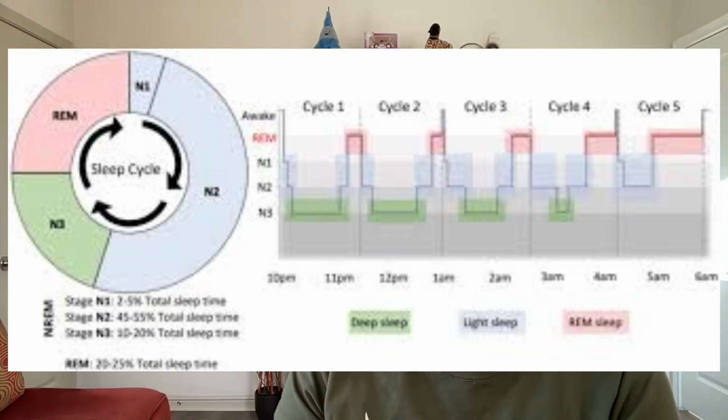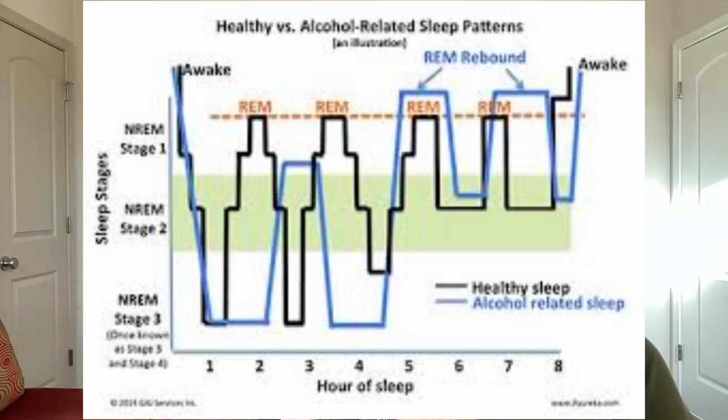So now I want to move on to looking at what sleep architecture looks like with alcohol on board. So you may notice that you fall asleep very quickly if you drink. So alcohol, like maybe 5 minutes or less, you tend to slam right down into N3 when you drink alcohol. And you might think that's a good thing. A lot of people with insomnia will use alcohol to help them fall asleep, and it will help you fall asleep.